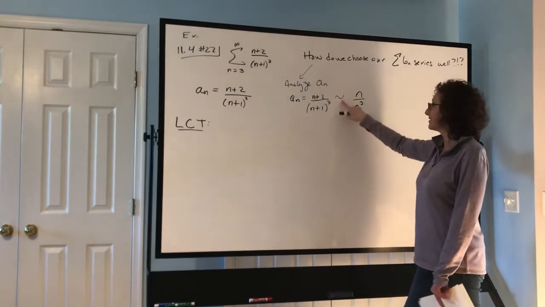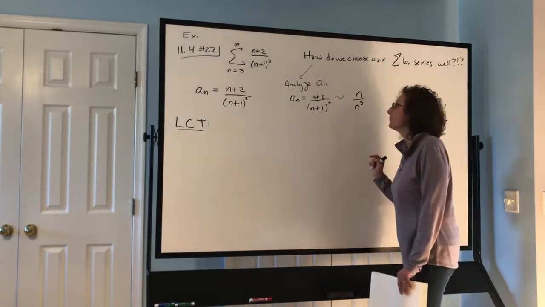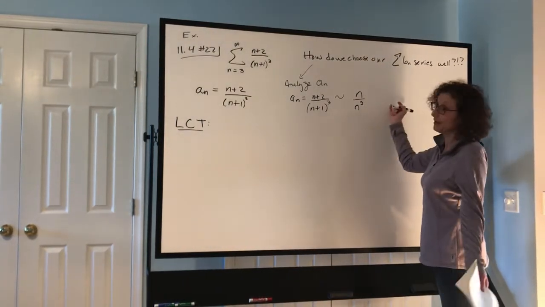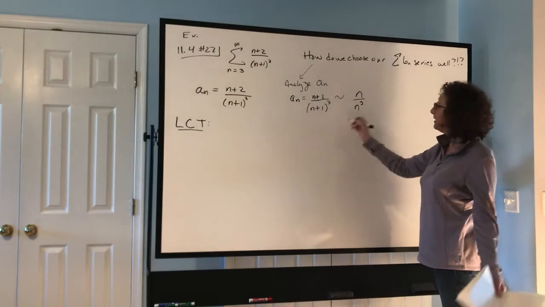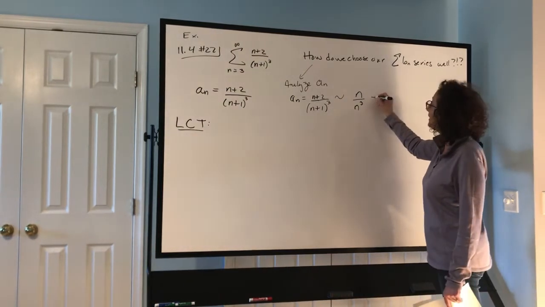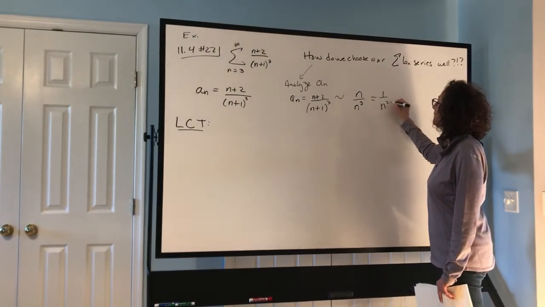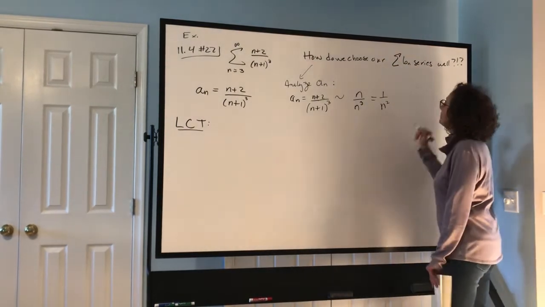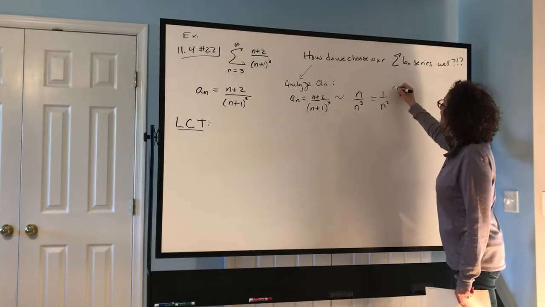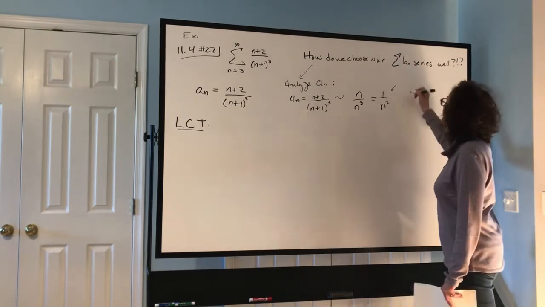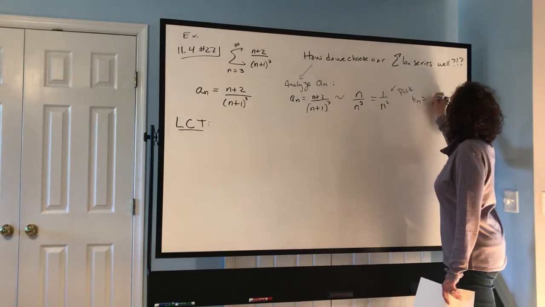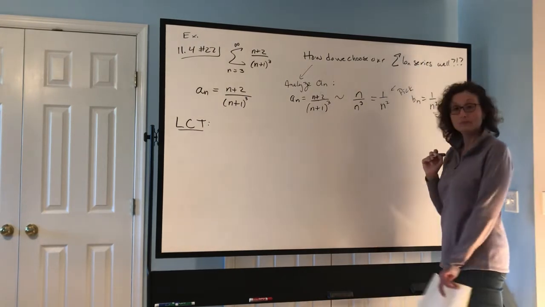Does that make sense? That's kind of what I'm using this notation for, okay? All right, but n over n cubed is easier algebraically than this, yeah? Okay, what is n over n cubed? Yay, right, it's 1 over n squared. And this is our hint. This doesn't work always, right, but this is our hint as to what to pick Bn to be, okay? So pick Bn to be 1 over n squared, right?